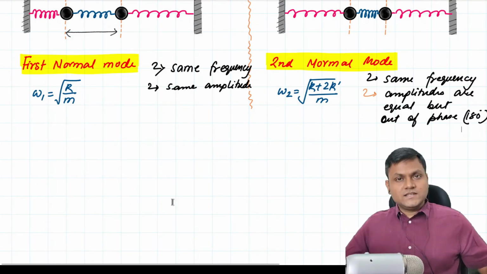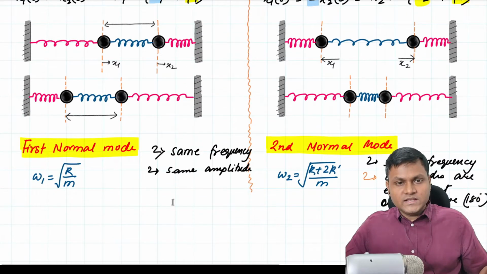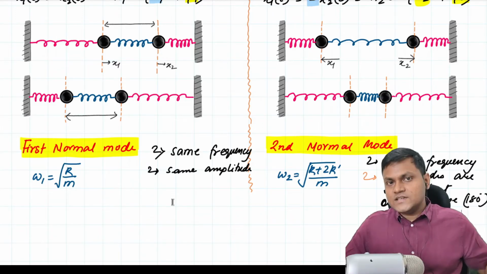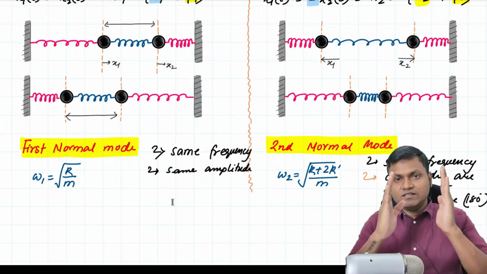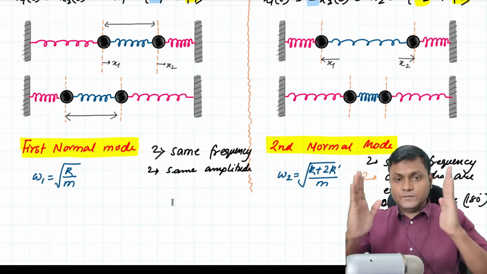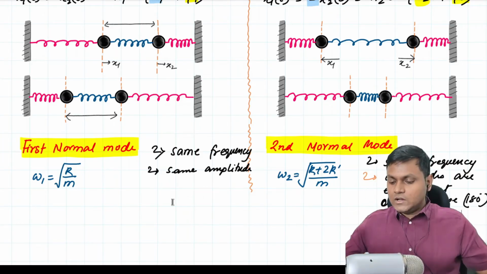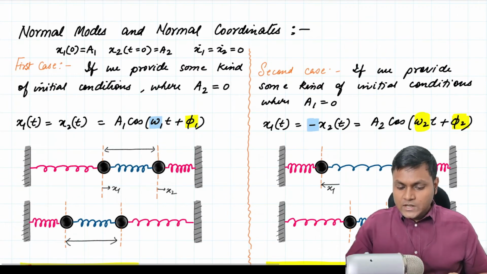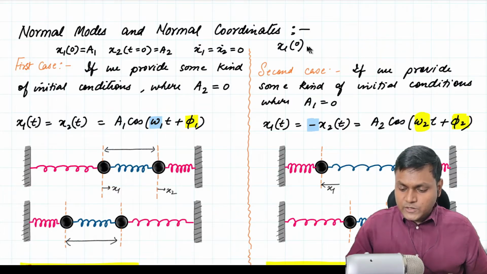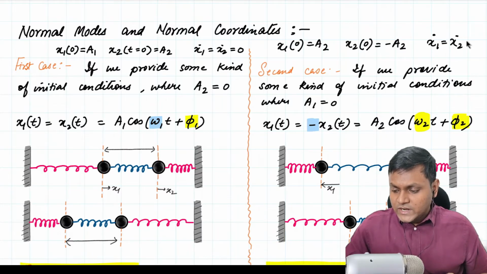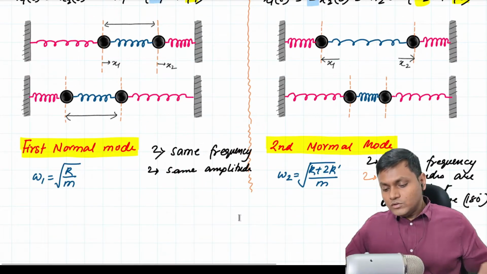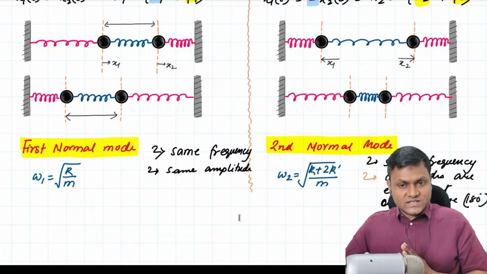So these are two distinct configurations which are possible in this kind of coupled oscillator setup, when the entire system will execute simple harmonic oscillations of a distinct frequency. One is the setup where the entire system is oscillating at frequency omega 1 in phase. The other is the setup in which the entire system is oscillating with the same frequency omega 2 but out of phase. This configuration is possible when I provide some initial displacement to x1, let's suppose a2, and an initial displacement to x2 equal to minus a2, and I provide zero velocities to x1 and x2 at time t equal to 0. Under these initial conditions, the system will oscillate at that distinct frequency.